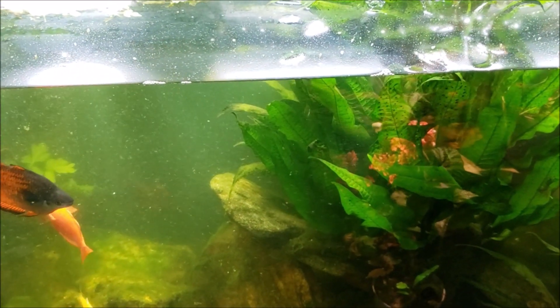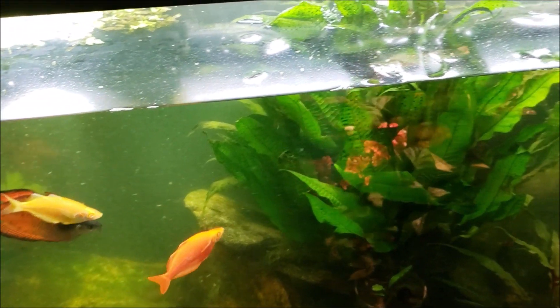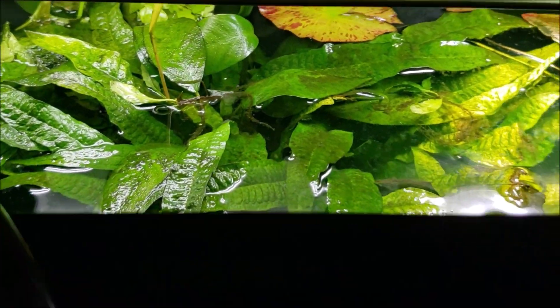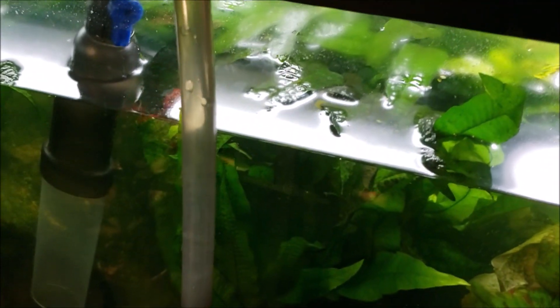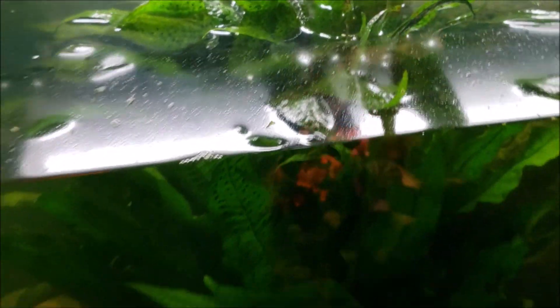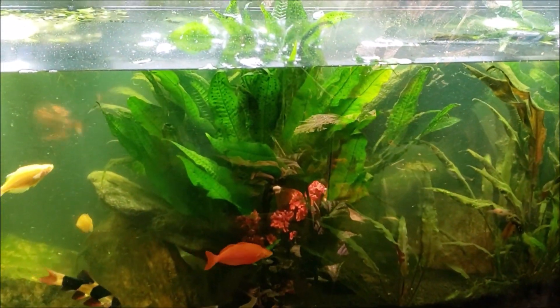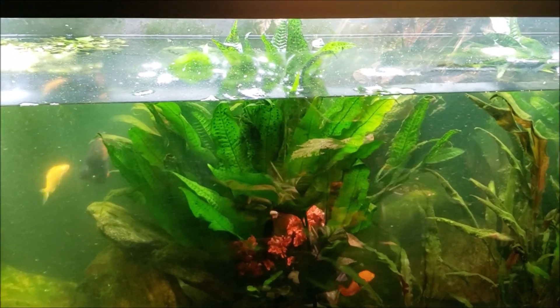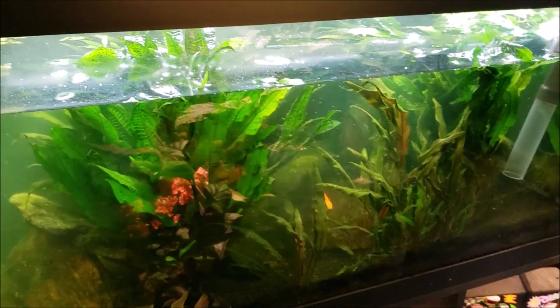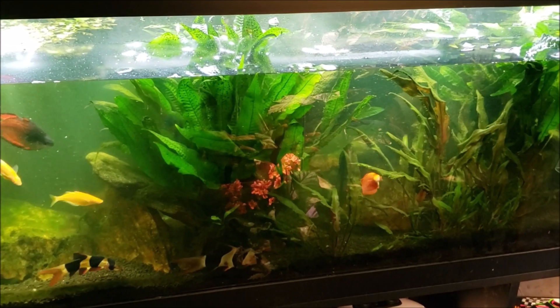Where all this nasty crud came from is the plants. I expected to find a little bit of stuff in the plants as I started rooting around, but once I really started grubbing around, stirring up the gravel and knocking things loose, the amount of crud and filth that came out blew my mind. That's when I said I'm going to stop and get some video of this. We're going to set up the tripod — this mass of java fern here, I expect we'll see similar results. Let me get some lights turned down and the camera set up on the tripod with a little less glare, and we'll see what it actually looks like when I get in and root around in those plants.